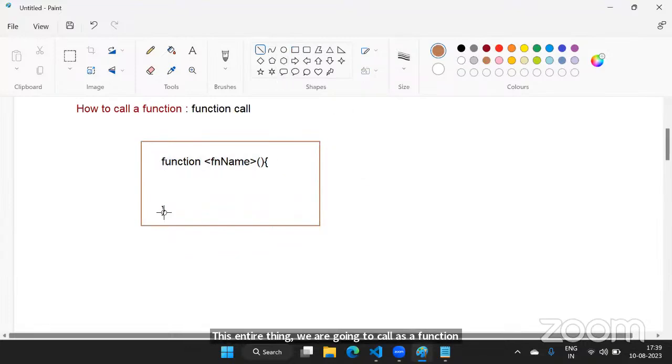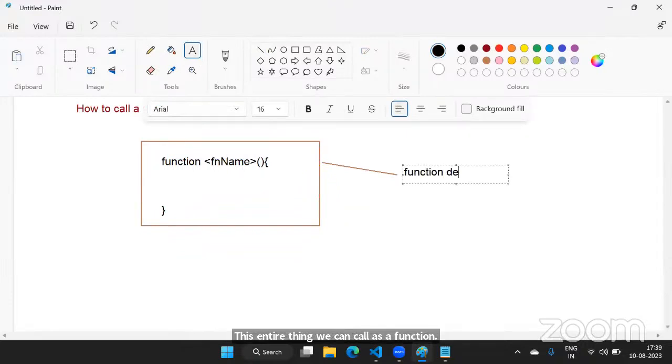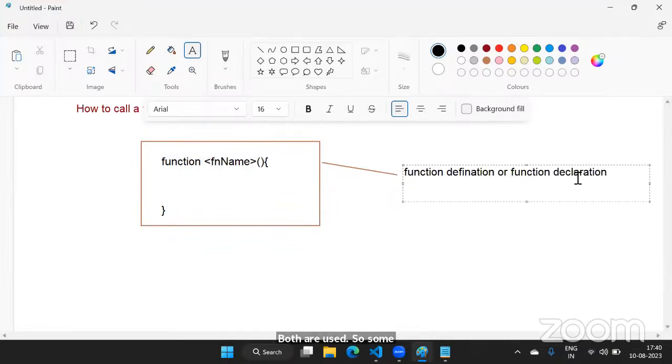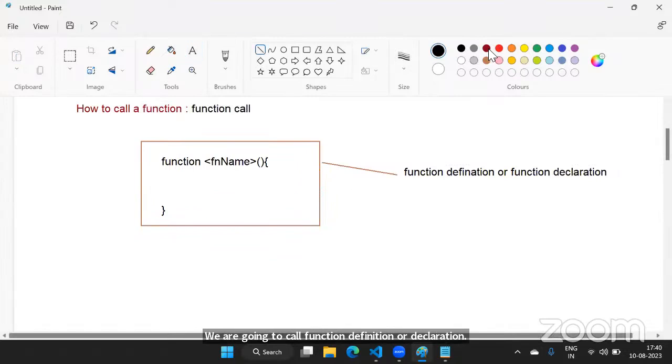You can use any term. Both are used. Some people call it definition, some people call it declaration. In that, this is a keyword.